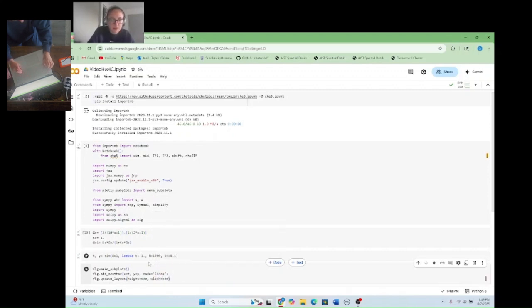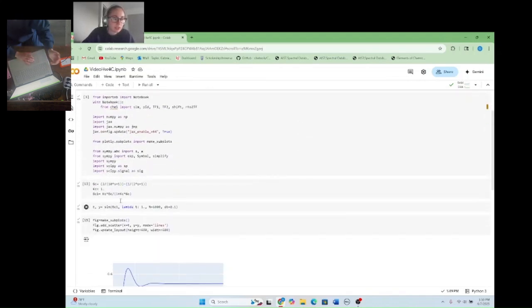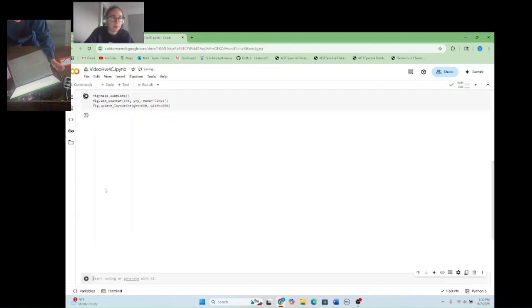Let's see. Okay, so this is what it is showing. So we're having an inverse reaction to it, right? We're having a low point and then a high point and then back to our set point. So what we're trying to show is that Kc can be between -1 and 2, and our Kc right now is 1, so it's going up and down and then hitting our set point and then being consistent. So if we change our Kc to, let's do -1.2, okay?